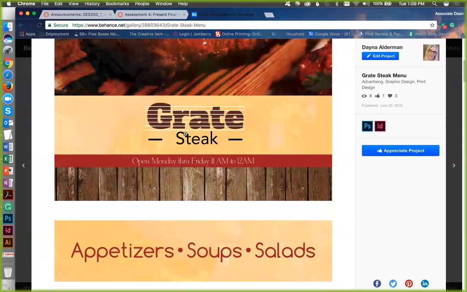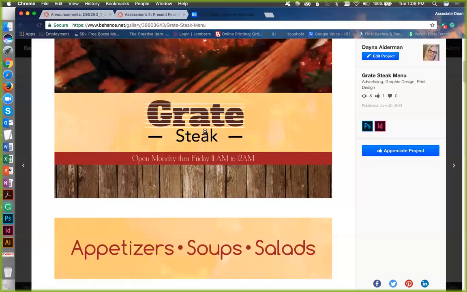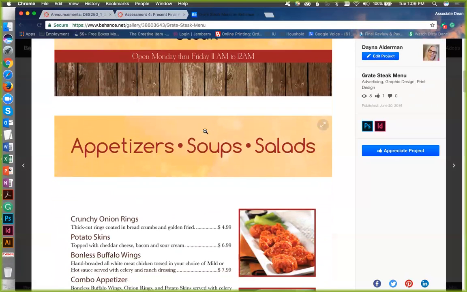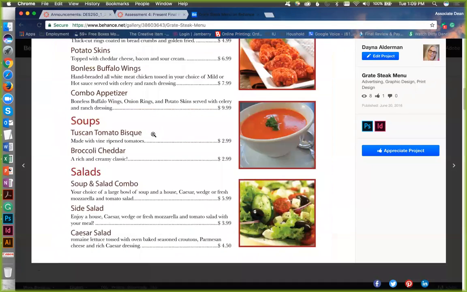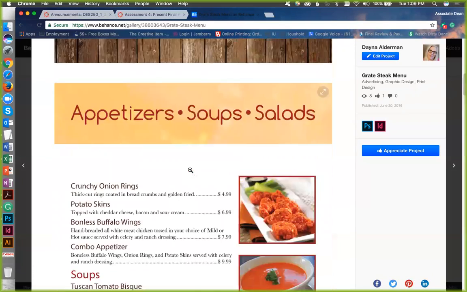And then the logo. The logo symbolizes what? Does anybody know why I did the logo like that? Because it looks like a grate. Yeah, it looks like a grill. Looks like a grill, right? And that's what it's all about for this. So then I'll go into talking about the paragraph styles for all my subheadlines and headlines. They are all consistent. Well, they should be consistent.